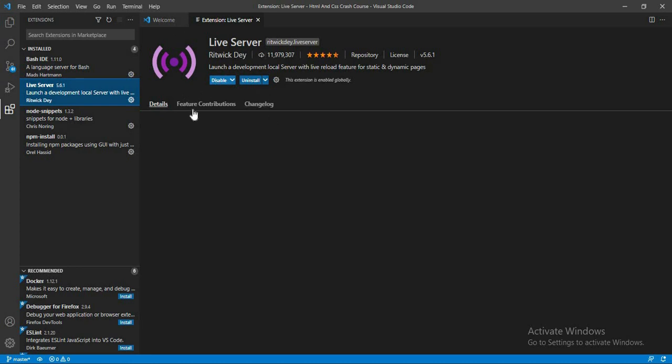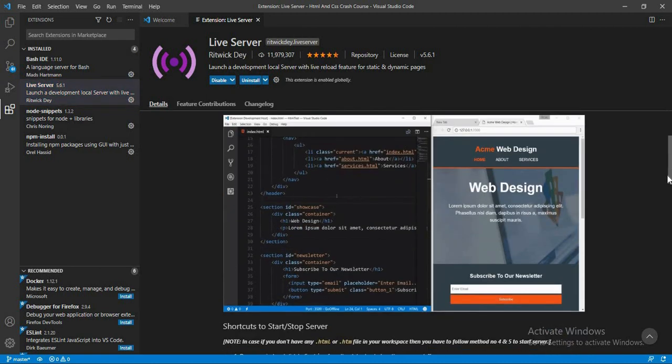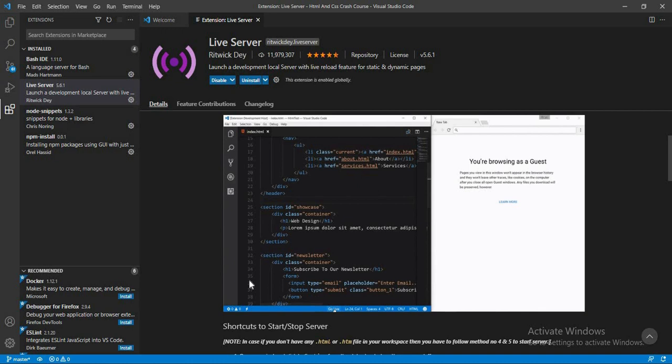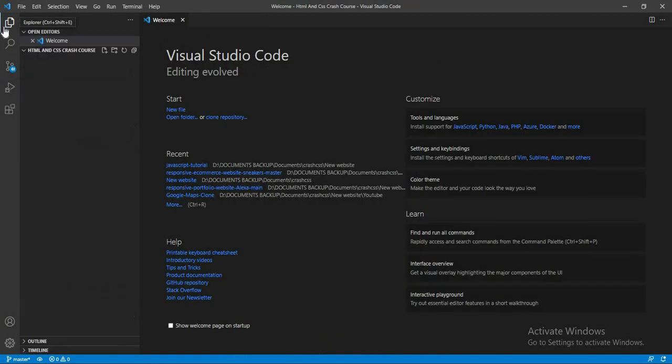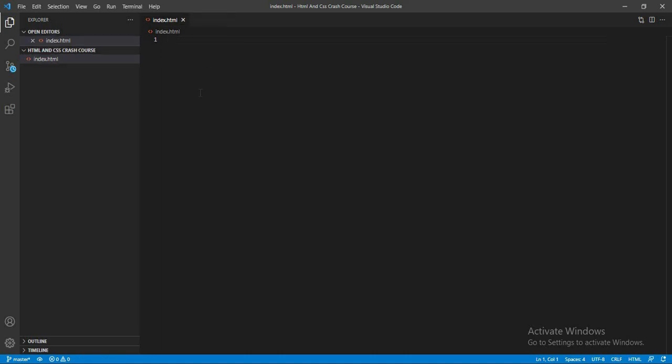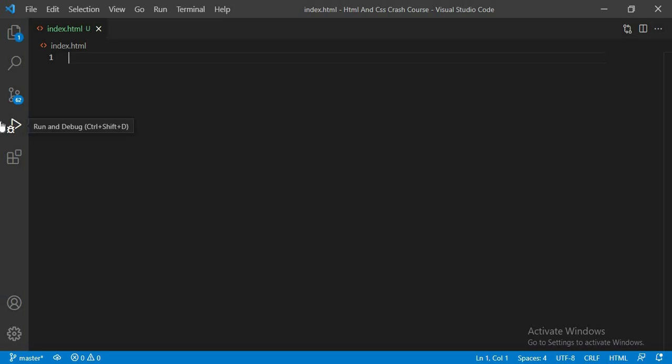So with that aside, the next thing we're going to do is create our index.html file. You can see the functions of Live Server over here. It has a bit of demonstration. You see whenever they make a change and save it, it automatically refreshes the browser. So that said, let's go back to this place and create our index.html file. I'm just going to increase the font a bit. And I'm going to close this tab because we don't really need it.